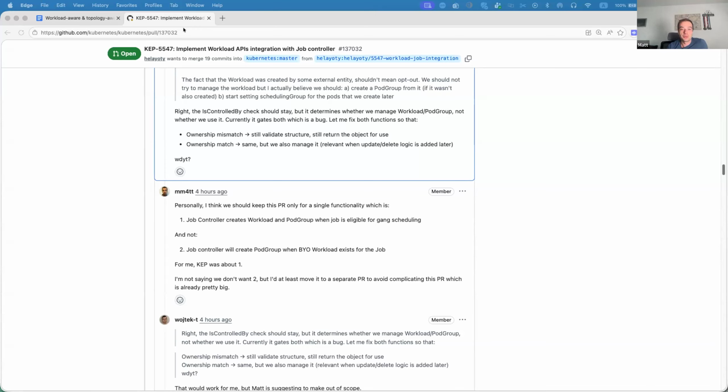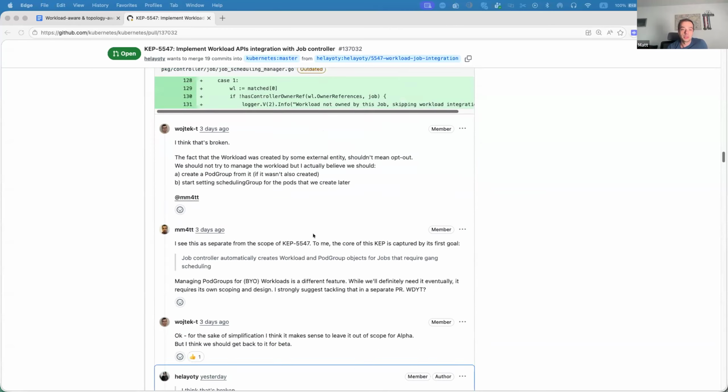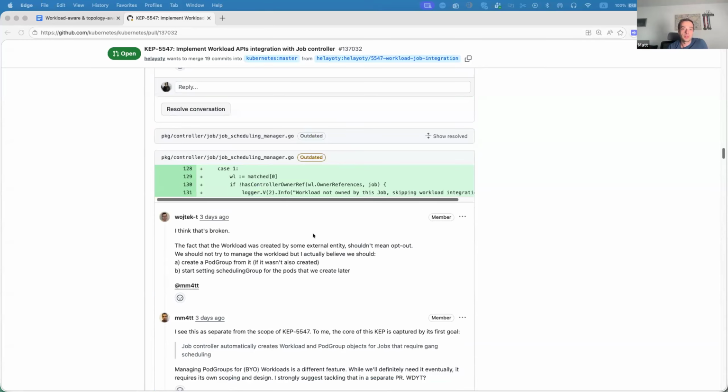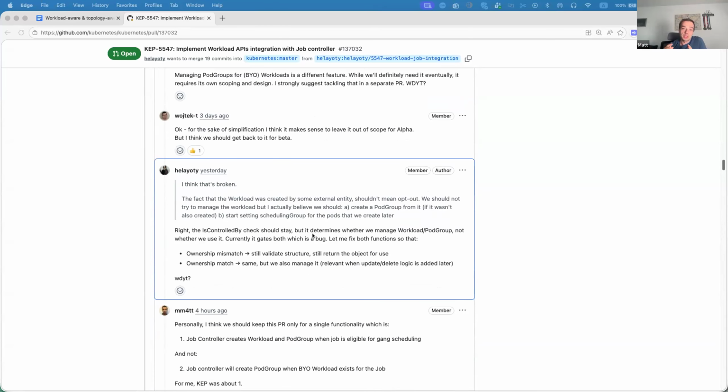And the other thing is tests, which for me is the biggest problem. Even though we only need to add a limited number of lines of code in the production code to support this, given it's a separate use case, I believe we need to write integration tests, and this will be hundreds of lines. At the same time, I understand the push to have it in this PR and to have it in 1.36. I would love that, because I believe we need this functionality, so the user only operates on the workload, and the pod group is automatically created by the job controller.